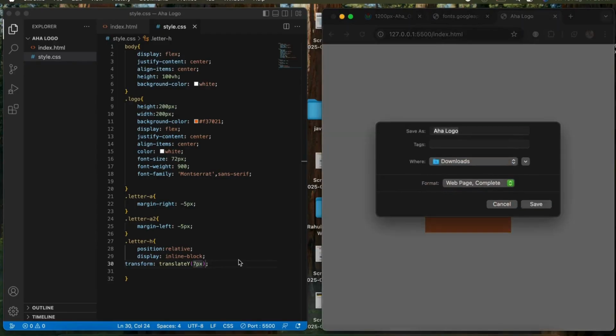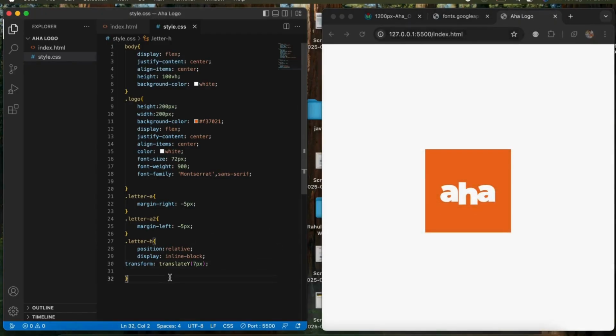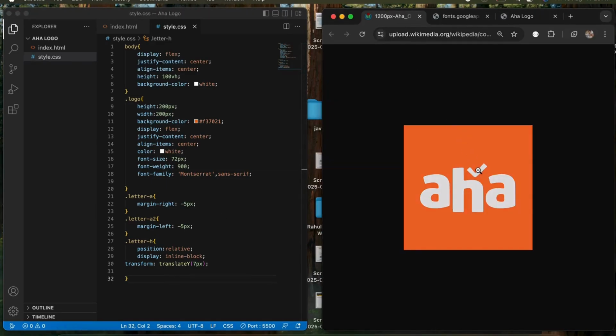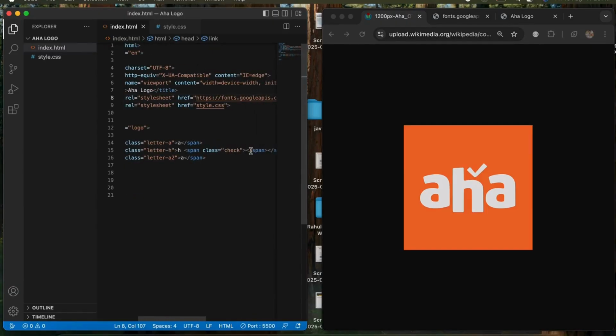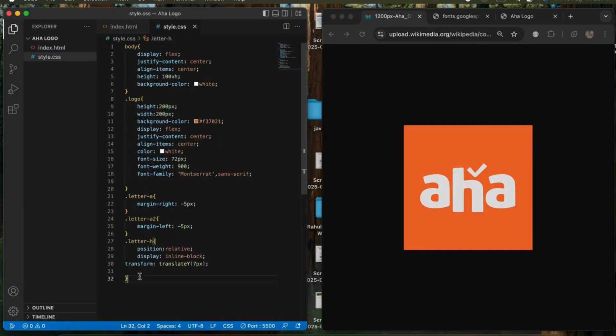Now here comes the most interesting part. We need to add styles for this check. To create this check, we have already created a span tag with the class name check. So let's add styles for the check class, dot check.